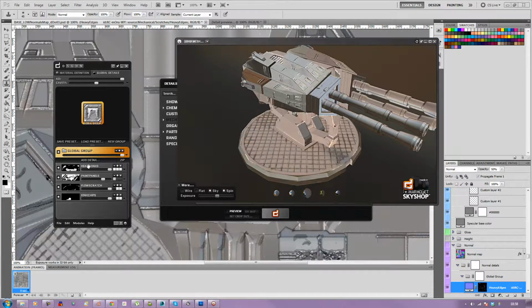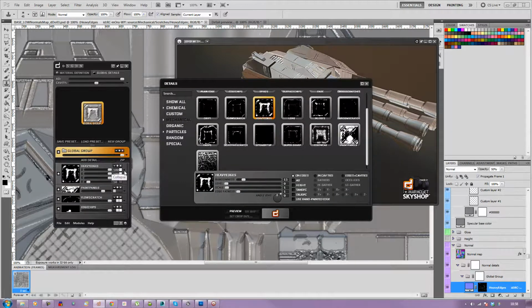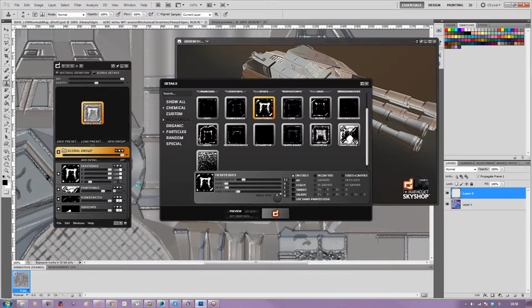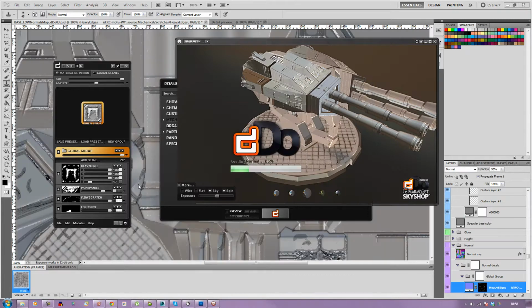So I can just open that out, and we can see that it'll affect the height if we wanted to, as much or as little as we choose. And what I might do is add another one of those to it once this is finished doing its thing. And I can even use a different diffuse map, but use these as the heights and things, just to work out how chipping and things is going to go.